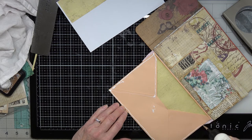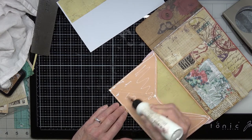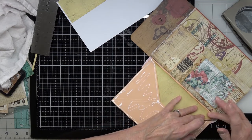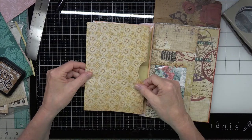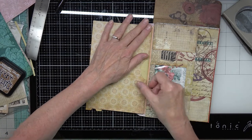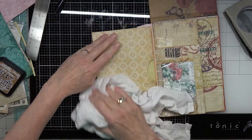And once it's down, we may need to go around the edges again. Whoops, went too far. Okay, right there. Okay. Gently massage it down.